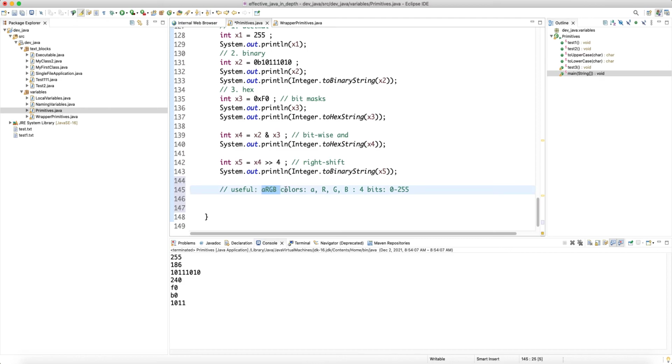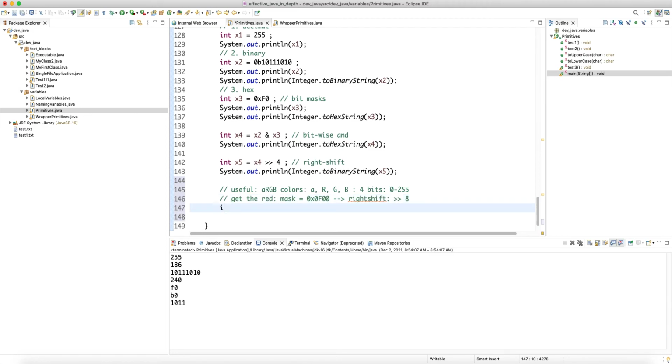We can also fit it in a short. If you have a number like this, a 2-byte, and you want to see what the actual value for the red is, you mask it. In order to get the red value, you want to see what integer number from 0 to 255 it is. You define a mask which is 0x0F00, so the 4 bits of the alpha you want to remove, and the F you want to keep for the red, and 00. So you AND the integer you have, or the hex representation of the alpha RGB, with this mask, and then after that you right shift how many bits? 8 bits, right? So you right shift 8 bits or 1 byte.